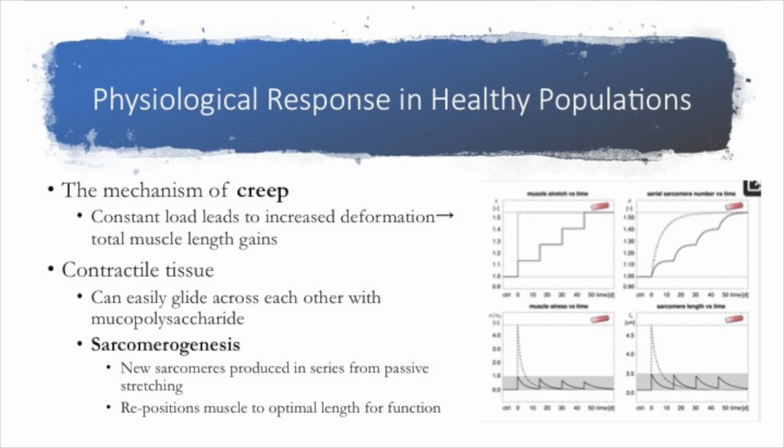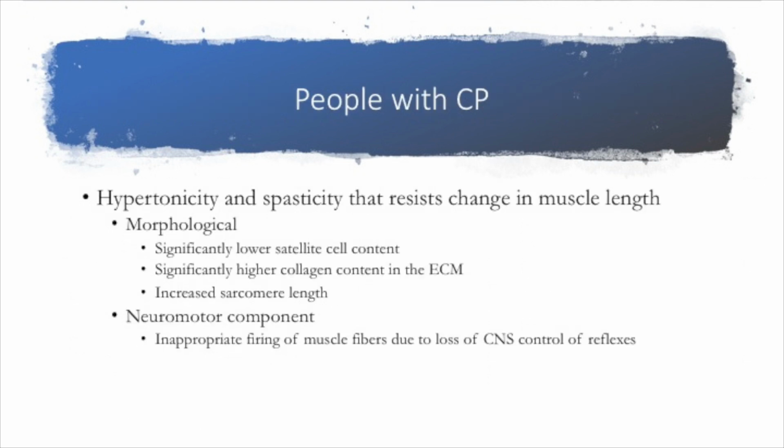In many studies, including Zollner et al., sarcomere length decreases over time, while the number of sarcomeres in series increases. This could be an important mechanism to determine the effects of a stretch within impaired muscles. But what happens in the muscle of a person with cerebral palsy? Like we said earlier, people with CP have hypertonicity, which is a resting resistance of muscles to change in length. This hypertonicity can lead to muscle contractures that limit range of motion and create muscle stiffness. The extracellular matrix and collagen play a distinct role in creating this stiffness.